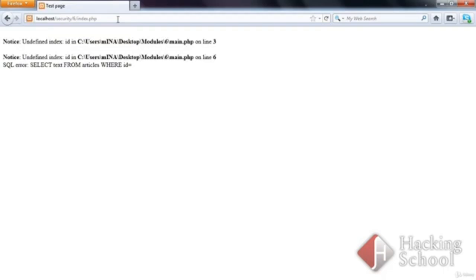The messages disclose the number of the line which contains the error and file name in the full path. If the file name is hidden through, for example, mod rewrite, the message will display the original name of a PHP file.